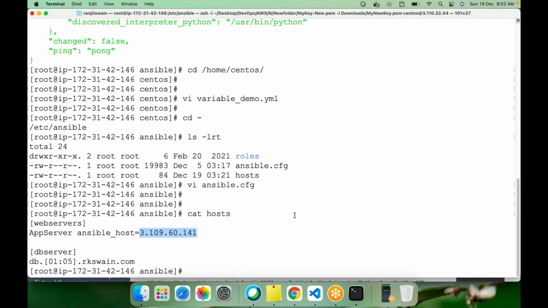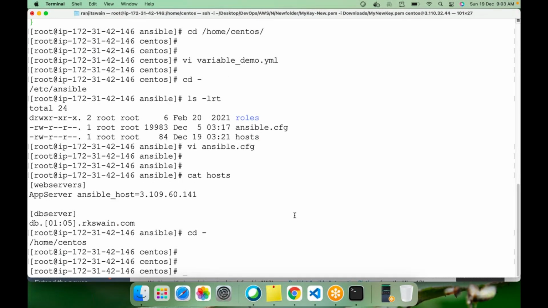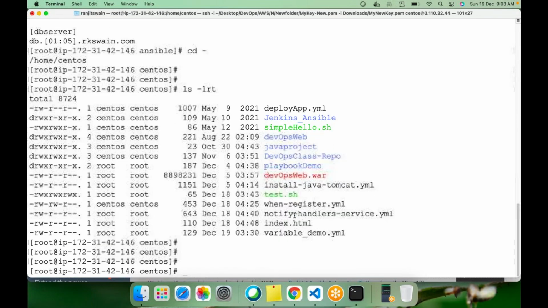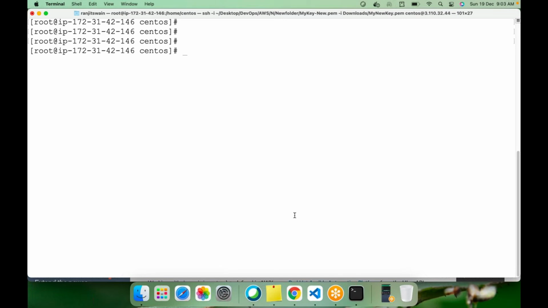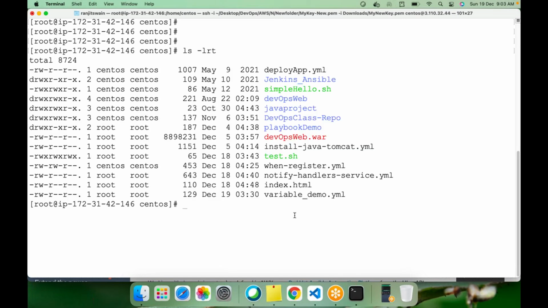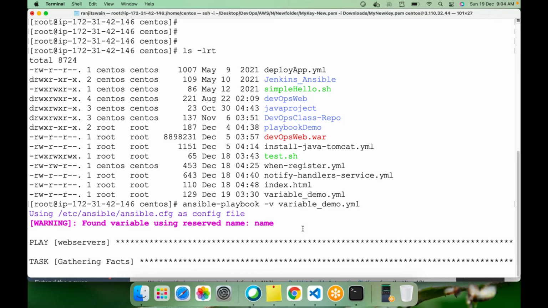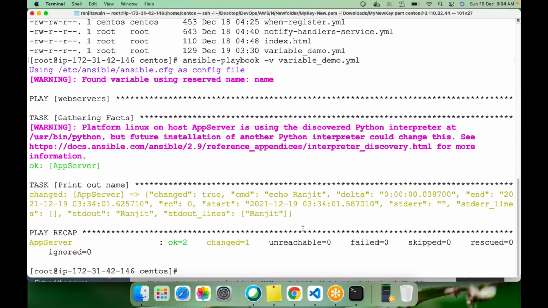Now let's execute the script and see what it displays. What is that? Variable demo. Let's execute it. Simple playbook. Okay, see what it says.